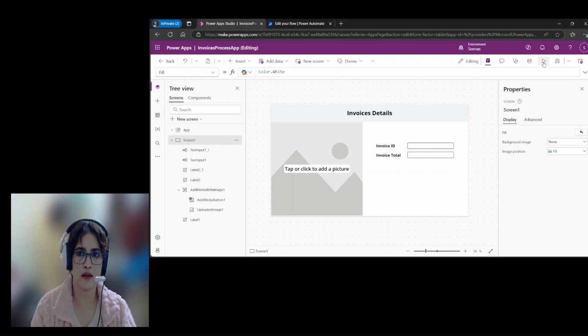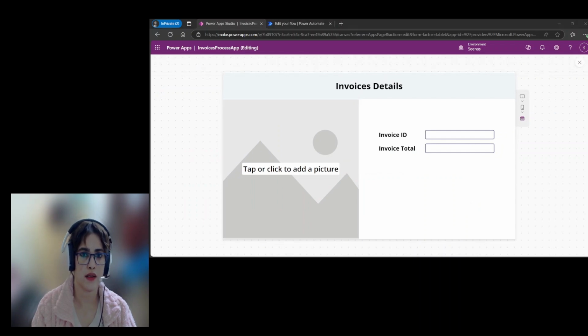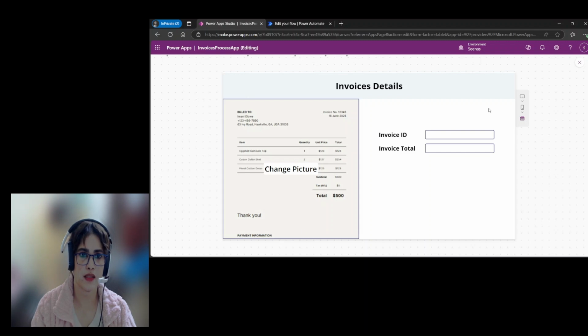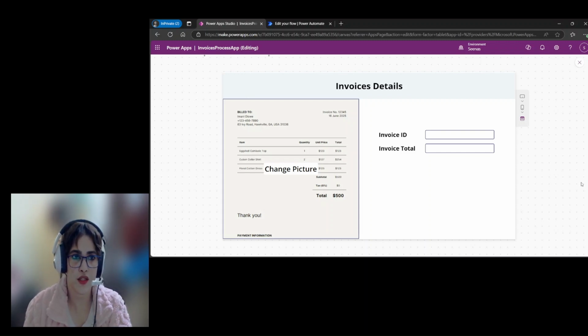So here again, save the application and then go for testing it again. Okay, I'm going to add the invoice again. Just wait for some time for the invoice ID and invoice total to get loaded.